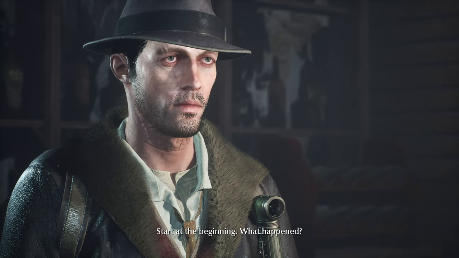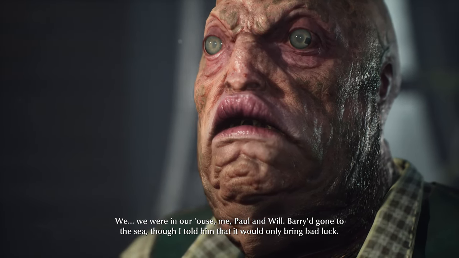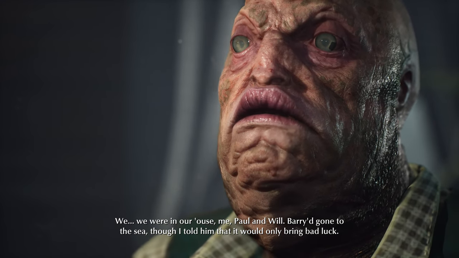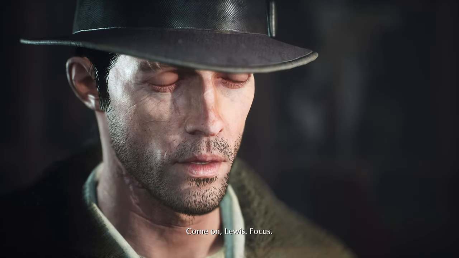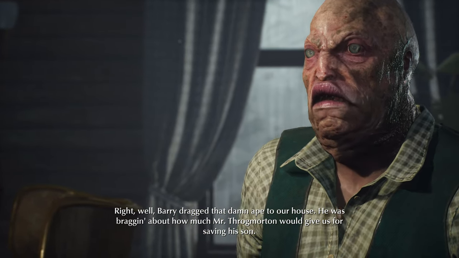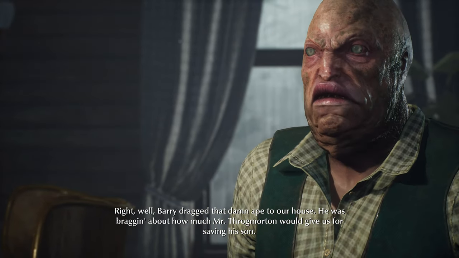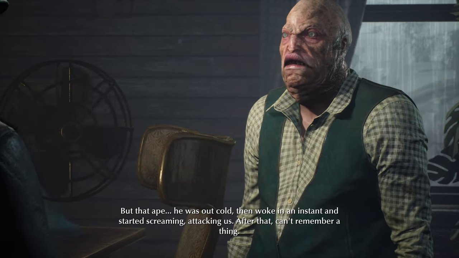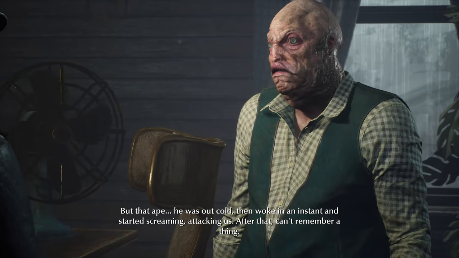Start at the beginning. What happened? We were in our house, me, Paul, and Will. Barry had gone to the sea, though I told him that it would only bring bad luck. If he'd listened to me, we'd all still be alive. Come on, Lewis. Focus. Right. Well, Barry dragged that damn ape to our house. He was bragging about how much Mr. Throgmorton would give us for saving his son. But that ape, he was out cold. Then woke in an instant and started screaming, attacking us. After that, can't remember a thing.